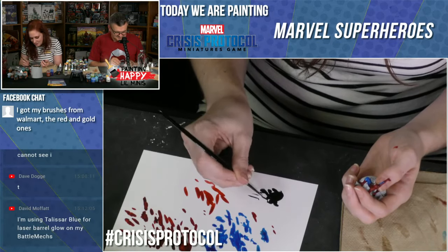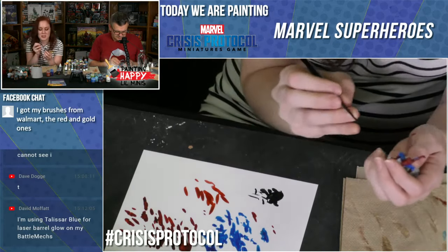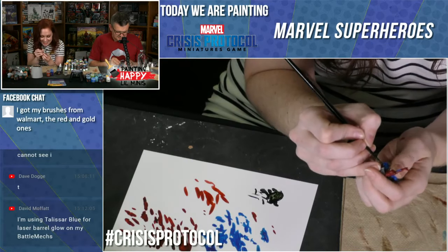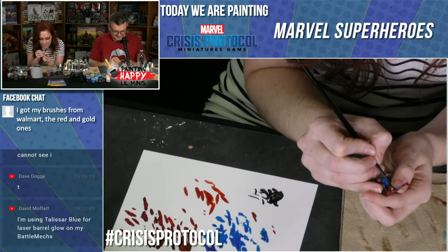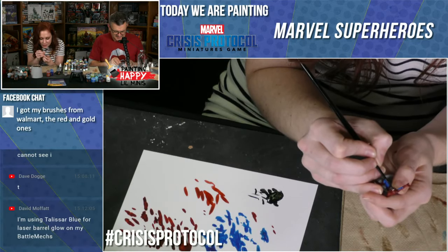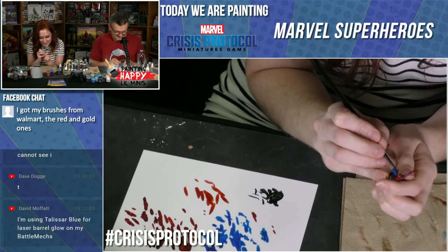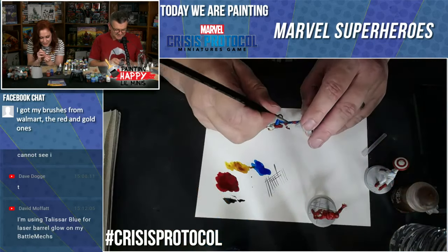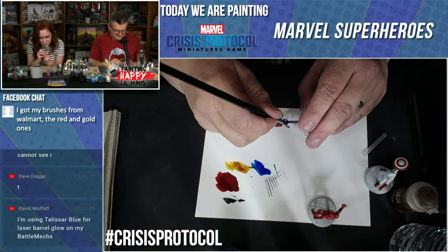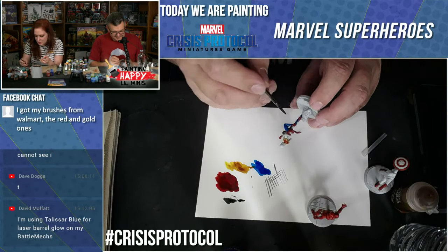This might be the one time where I actually needed glasses. I have those as well if you want to borrow those. I would have to stop painting while you did that. Chris, they're on my face. Yeah, I don't have a spare set of glasses.